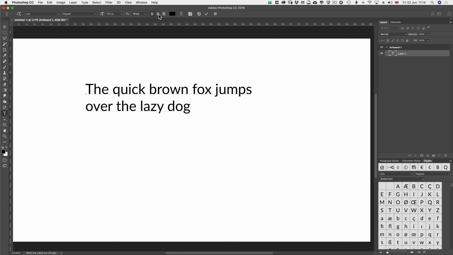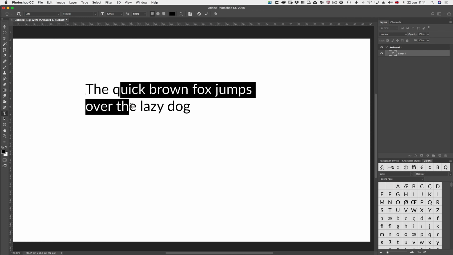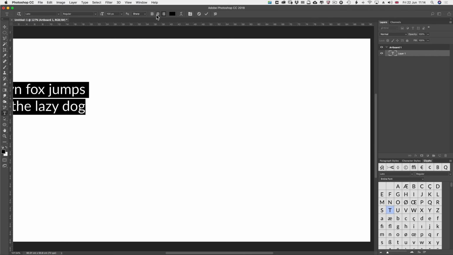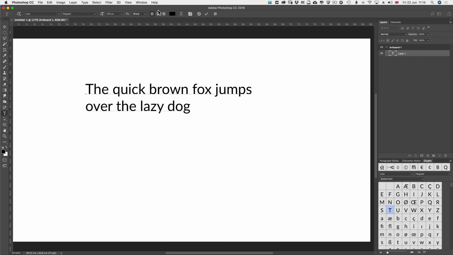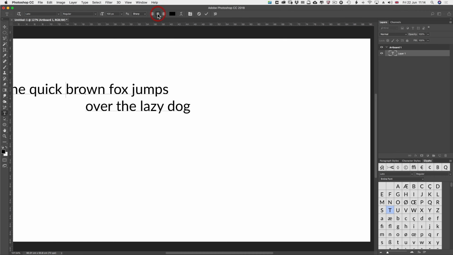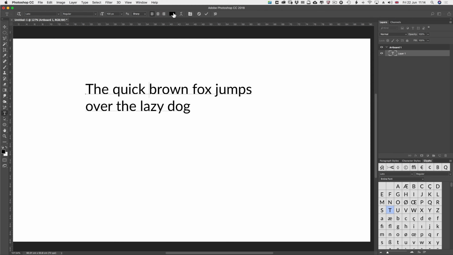So if I come here, I can change the alignment, etc. But you need to select all of it to do it properly. So I'm going to go back to left align there. If I select it all, Command A, I can play around with it like that and move it around. So really the alignment is best for paragraph text, but you can do it providing you've got more than one line. If you've only got one line there, all it's going to do is move that one line about. So you get the idea. That's for colour. You have to select it if you want to change the colour. That's to warp, I think I showed you, and that's obviously to bring the panels out.